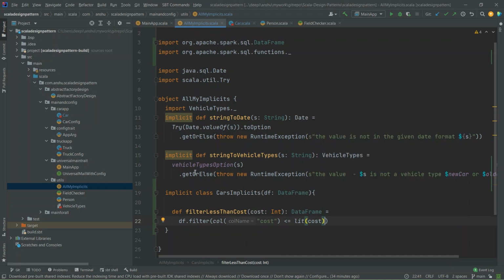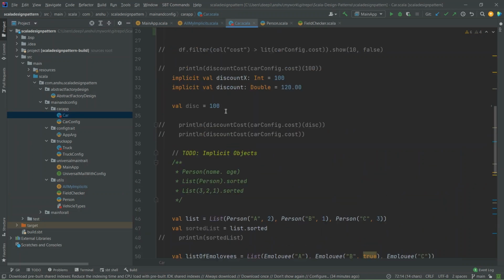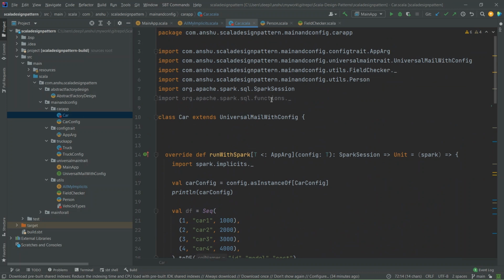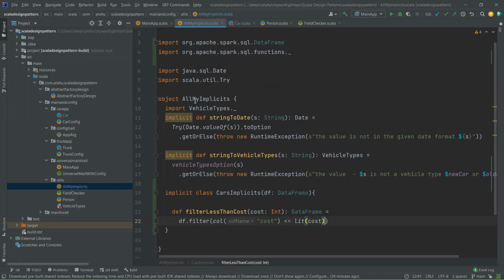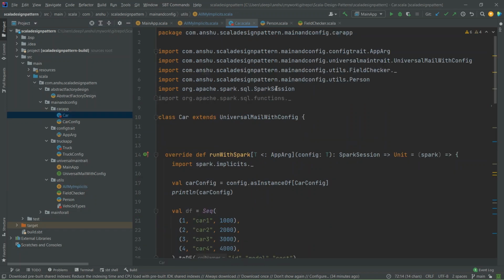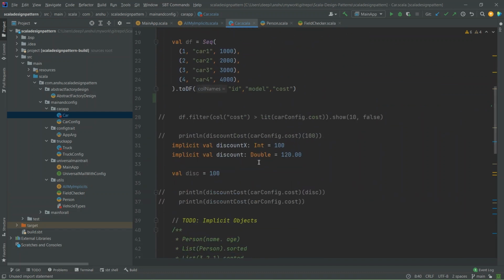So how can we use this? First, let's see if we have all my implicits imported. First we have to call everything from all my implicits, so let's import all my implicits here.